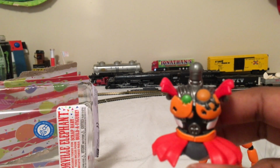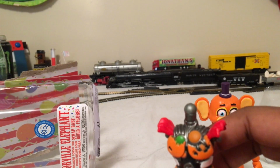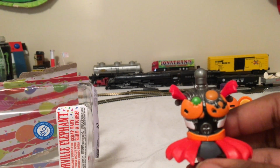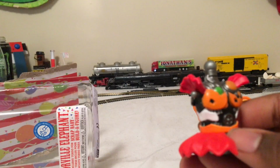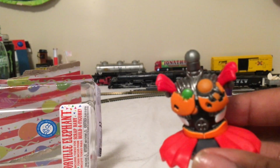Then, in the second wave, you got to make Nightmare Marionette, which I hated, to be honest. I really think that they should have made Nightmare Fredbear. But hey, he's not that bad of a character. At least we didn't get Nightmare Balloon Boy. Sheesh. And then the previous wave, the Sister Location one, we got Ennard. And this wave, we get Scrap Baby.